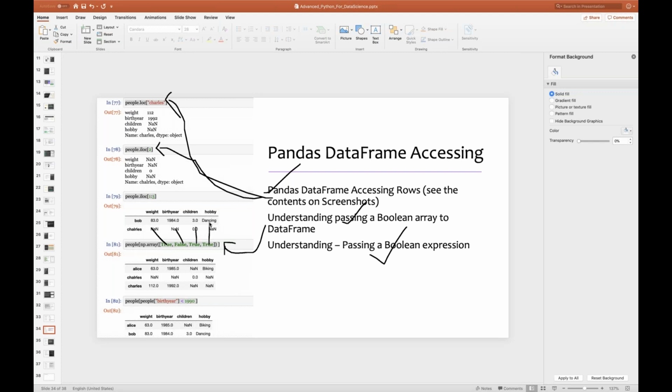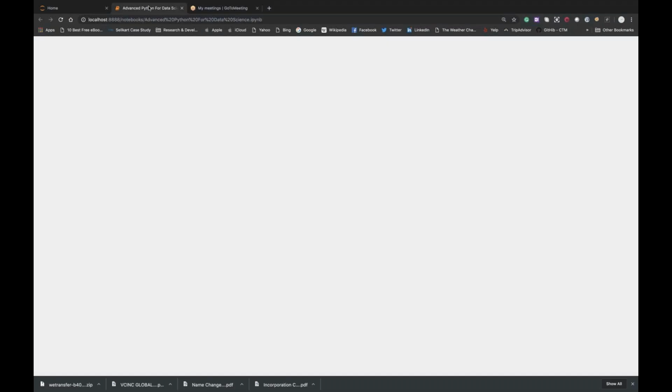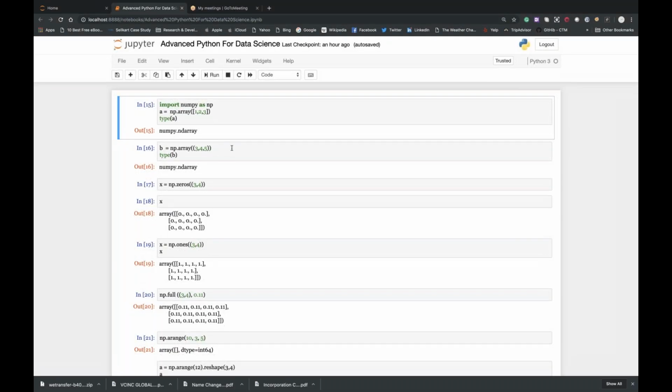Now what happens here? When I say np.array of true, true, true, now one minute. First, let me go and understand the people's record totally. I'll show that in my slide. Erase all the drawings. Go back to the pointer. I want to explain this slowly because it's very important. Now, let me jump back.